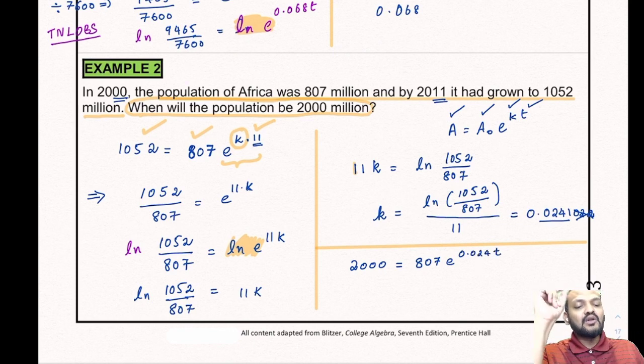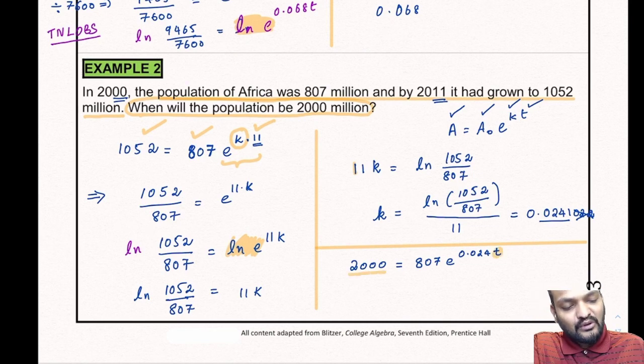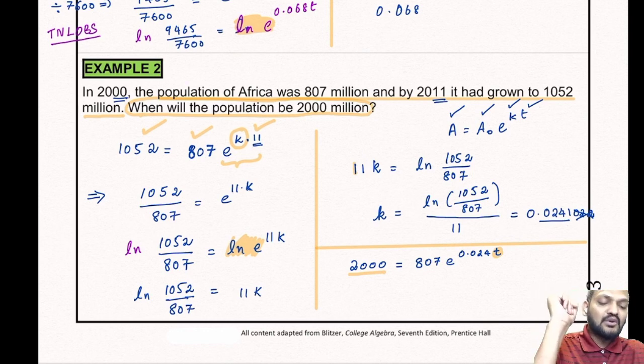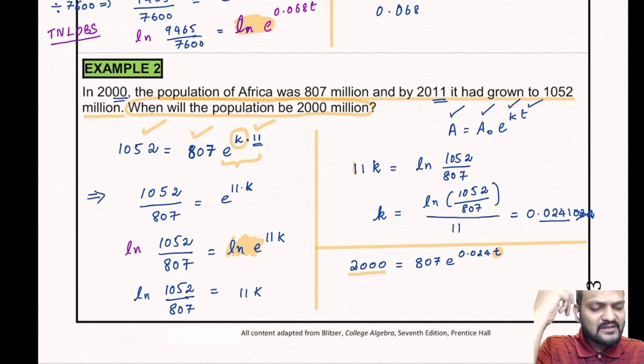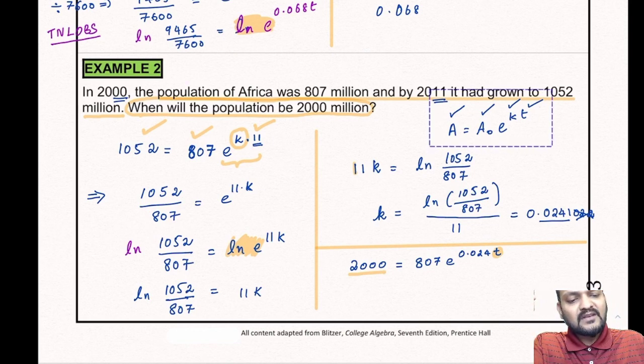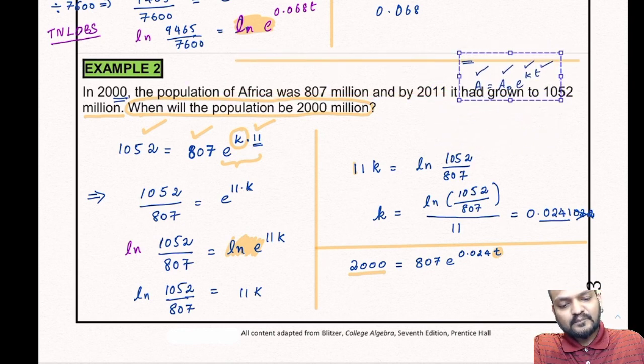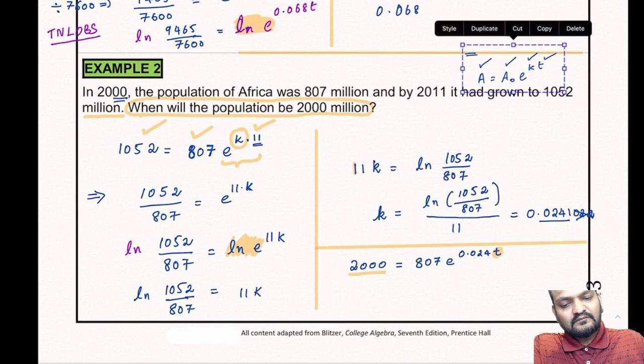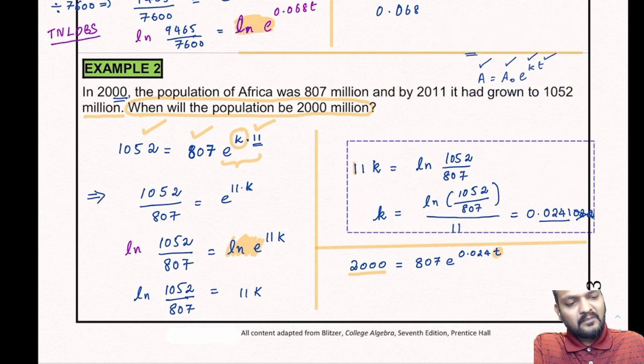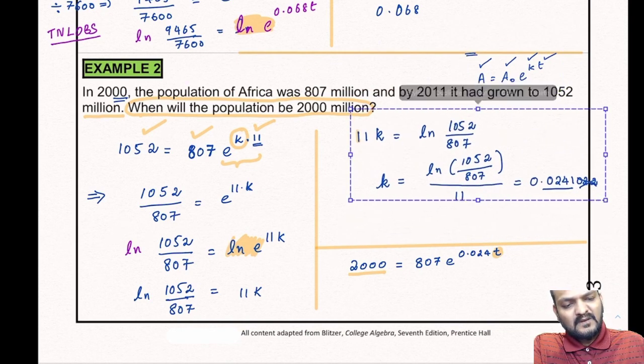Again, here the unknown is t. I don't know how long it's going to take to get to 2000, but I have a nice equation with only one unknown, and that unknown is t, right? So let's see how do we find that t. We're going to use the same thing that we did earlier. So to make my life easy, let me move a few things here and there. So let me move this over here and then move this up there and shrink it.